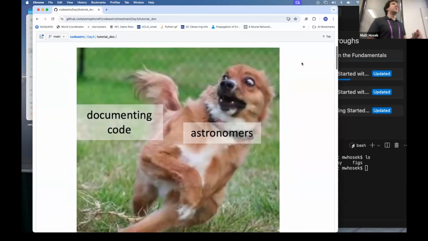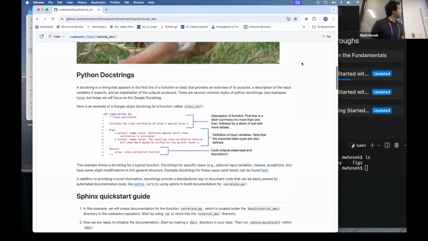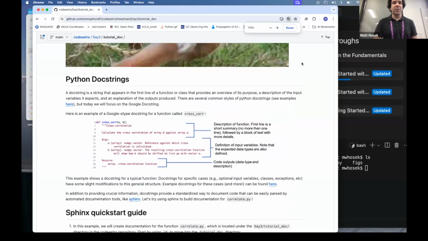So there's many different types of documentation styles that you can use. One thing you've probably heard of before is called inline documentation. That's where you're coding along in your Python file, you write a line of code, and then you immediately put a comment line describing what that code you just wrote does. I'm not going to talk about inline documentation today. Instead, we're going to focus on what's called Python docstrings.